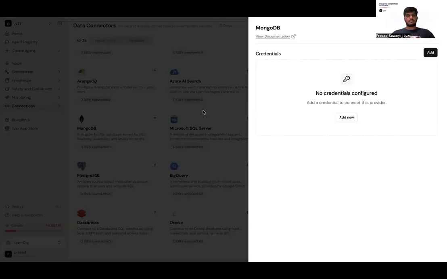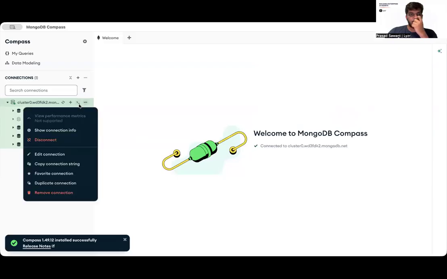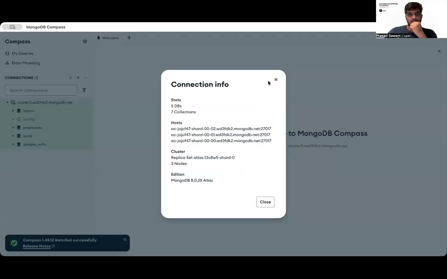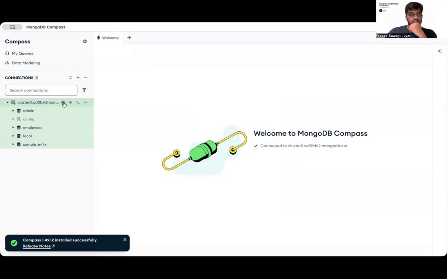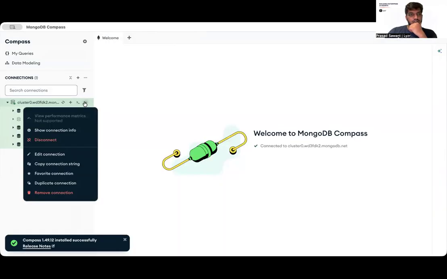I hope this screen is visible. What I will do is copy the connection string.